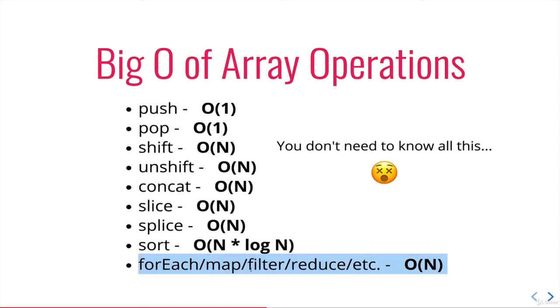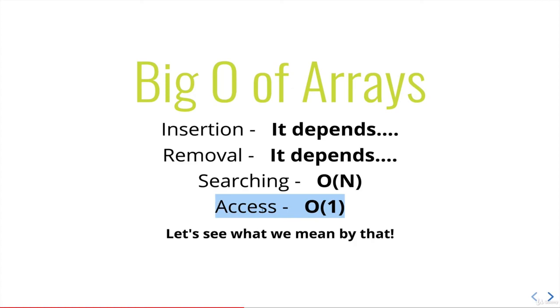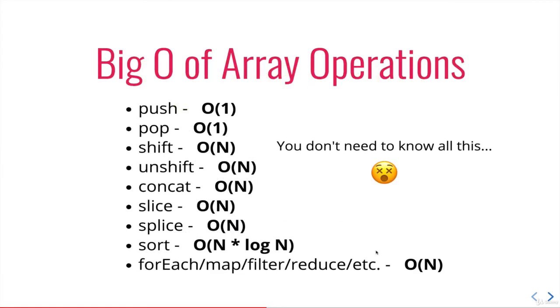And then things like map, filter, reduce, for each are all O of n. Those are looping over each element or doing something with each element, tallying it, doing a Boolean test, or just printing them out, or whatever we're doing. It just involves acting on each element. So as the size of the array grows, so does the amount of time it takes, O of n. So you can see almost everything that we could do with an array, all the built-in methods, not all of them, but all the ones listed here are O of n. Sorting takes longer. And then push and pop are super fast, just like with basic accessing using an index, super fast as well, constant time, and they're much faster than adding and removing from the beginning, as we've talked about.